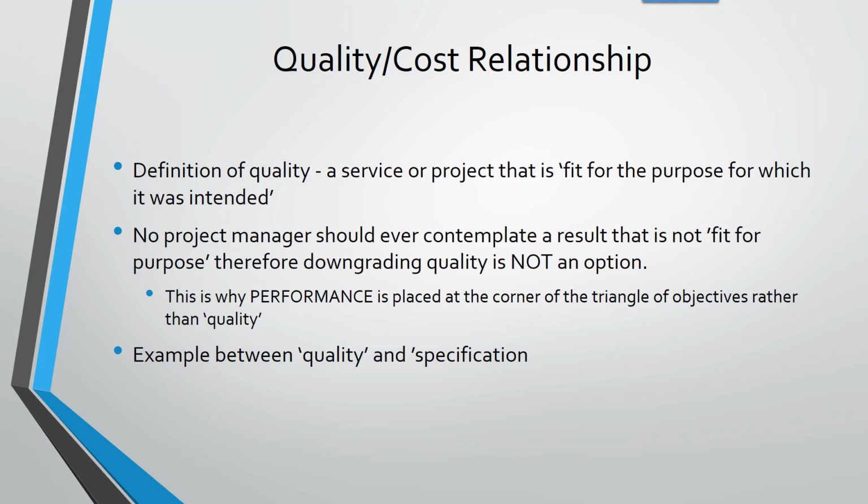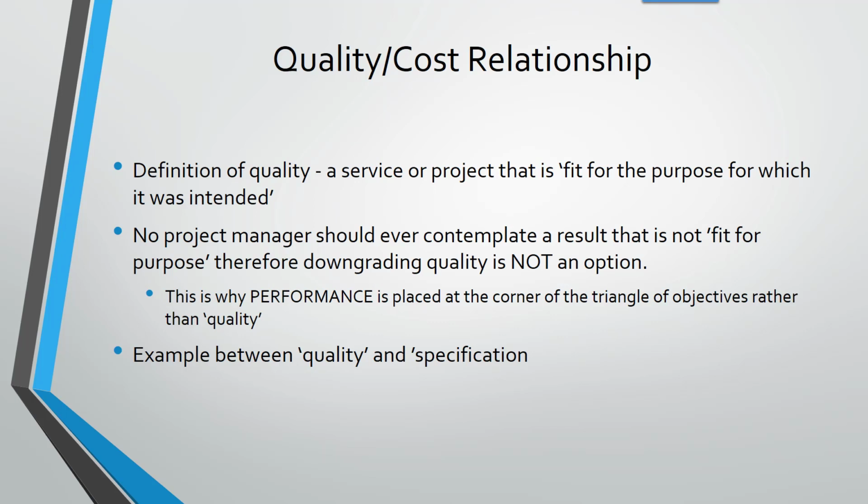Okay. Example between quality and specification. Suppose that the initial estimate for a new building is too high and that construction costs have to be reduced, right? One option might be to build on a relatively simple foundation instead of using deep-sunk piles, which could save thousands of dollars. But if the ground condition demands piling for the building to be safe, that cost-saving option is ruled out on the grounds of reliability and safety. It would compromise quality and therefore is not a viable option. That building would not be fit for its intended purpose.